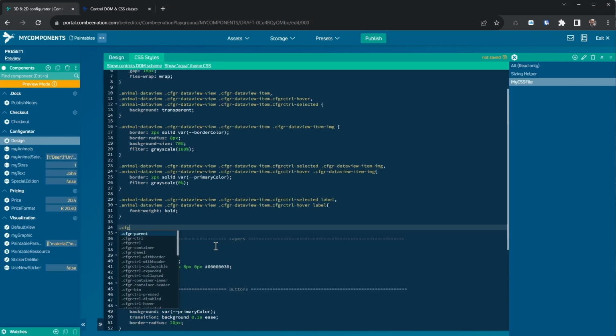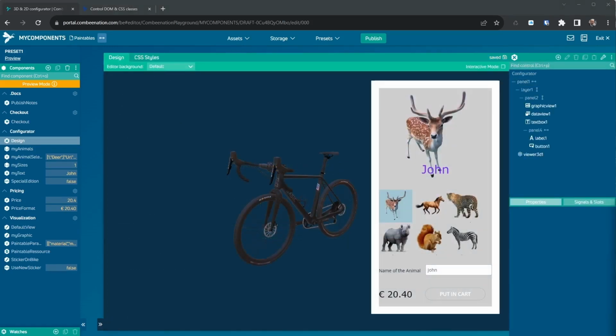A nice feature. And that's already it for this tutorial. But also make sure that you follow the expert tutorial where we dig way deeper into way more possibilities with CSS.